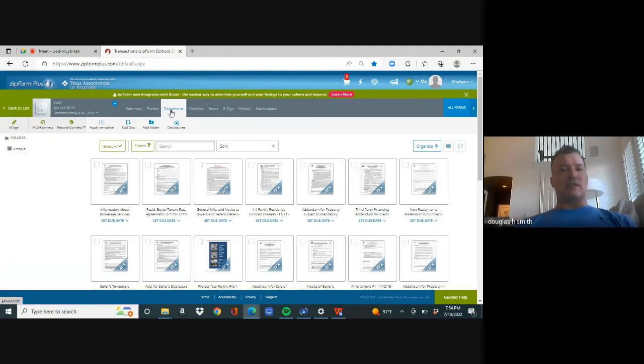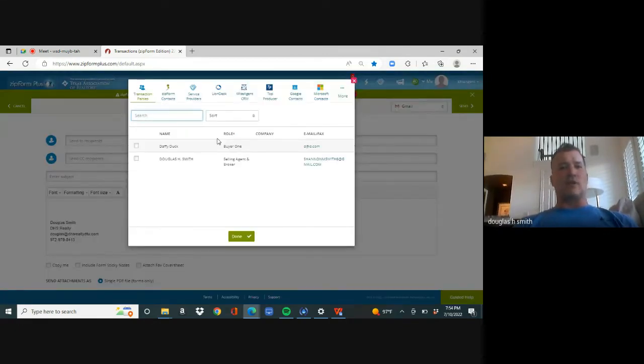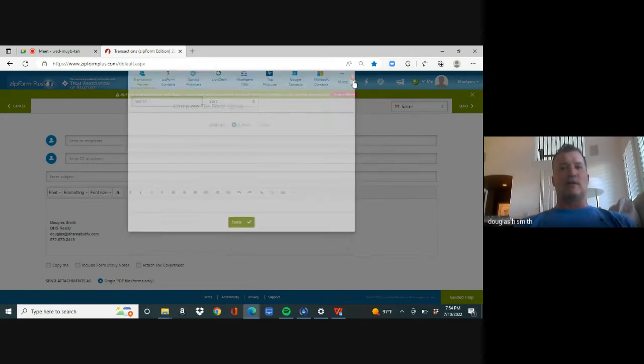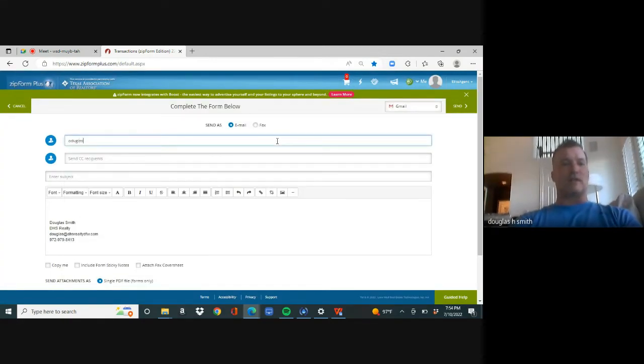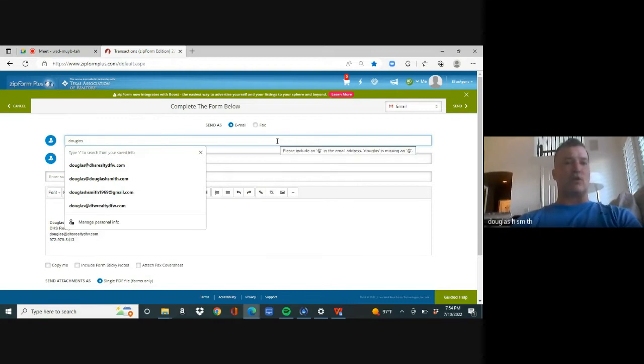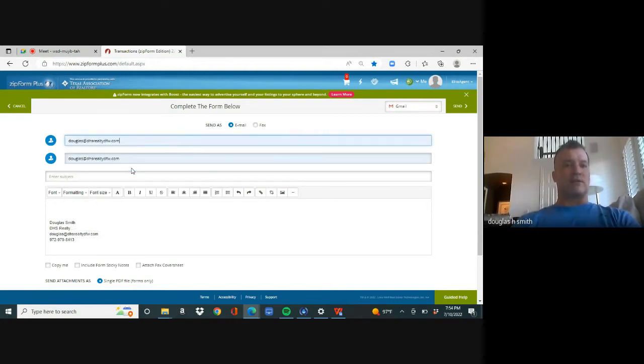So now let's say you want to send me a few documents to review. You can click on multiple documents that you want to send for me to review. And you notice that when I clicked on these, a lot more options came up here, and one of them is send. So I hit send email and I'm going to get 2 screens and I'm going to red X out of the first one. On the only screen left, I type in my email, or whoever's email you want to review it. I go to DHS Realty DFW.com and put review.